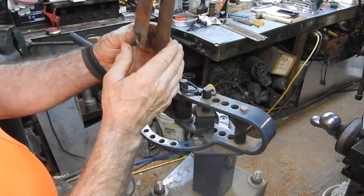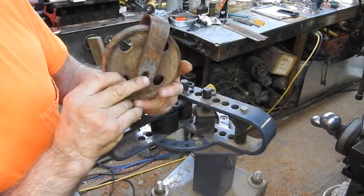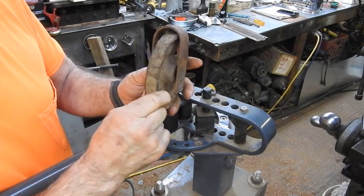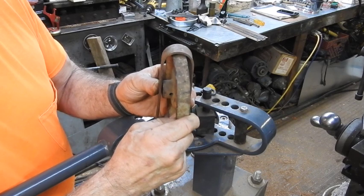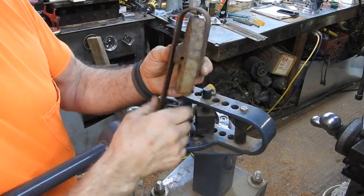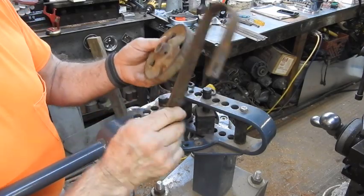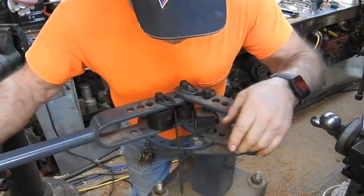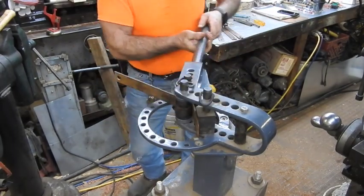Now that wheel should fit right in here, and there should be enough clearance for the wheel right there. So if you can see right here, I'm going to be able to cut this hole off, drill me a new axle hole right there above that, and we're still going to have the height required to let that wheel clear this, and then this long piece right here will attach to the door. So let's bend a couple more real quick. There we go, that's what we want.